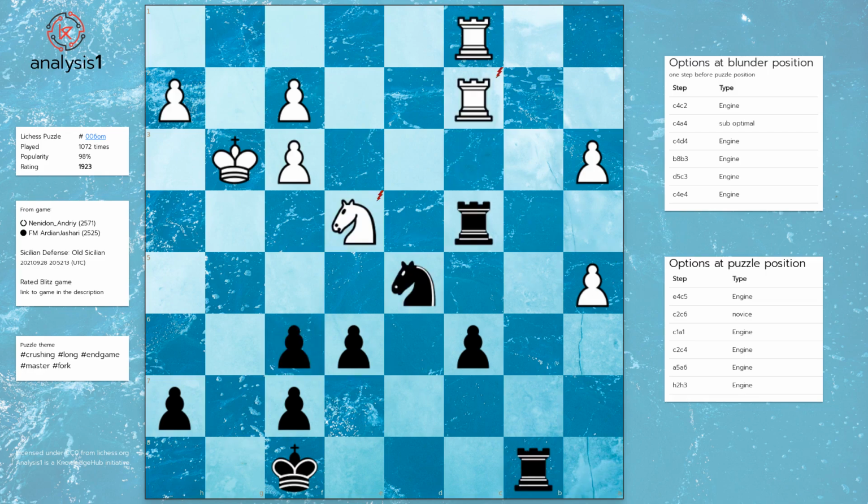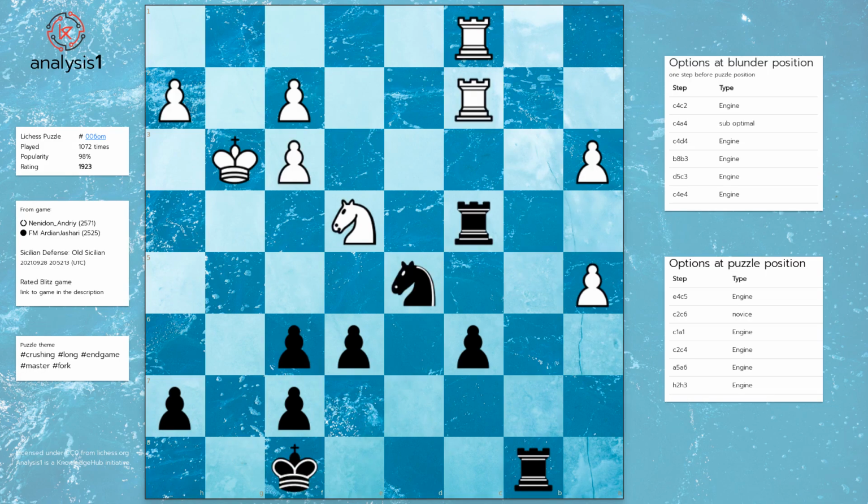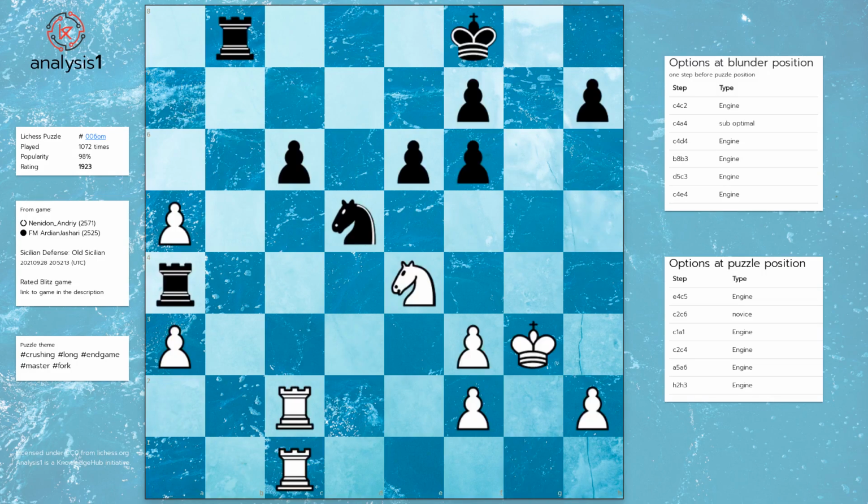Blunder position option 6. Rook takes knight. Pawn takes rook. Knight to e7. Rook to c4. King to e8. a6. The blunder move was Rook to a4 on this end. Remember, there is only one correct answer.